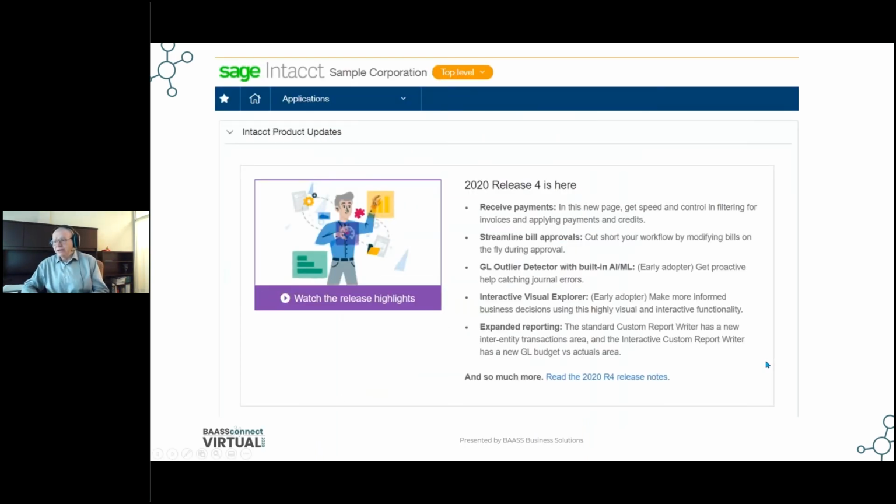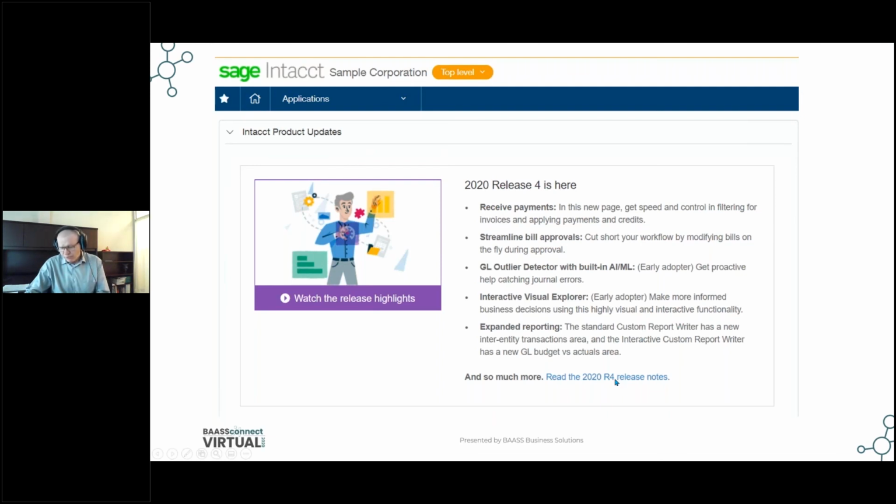As I mentioned earlier, Release 4 came out on Sunday this year, a few days later than usual. Usually it comes out on a Friday. I just wanted to go over a few of the release notes that have come up and highlight some of the new items that have been produced. As you can see, when you do sign on, unless you're signing on to your own personalized homepage, this is the page that you would sign on to, and you do have a whole multitude of information on here of what is being released, and you can also see the release notes.